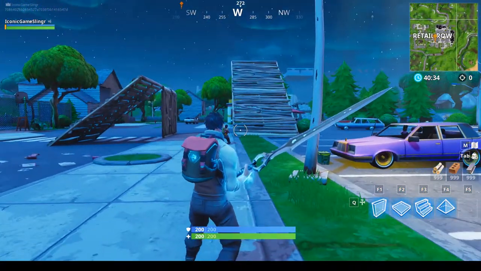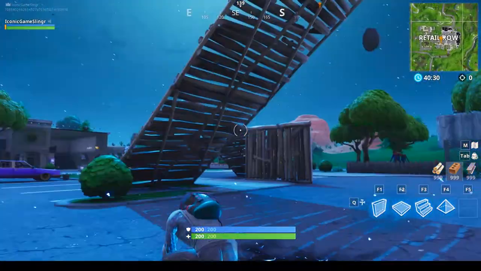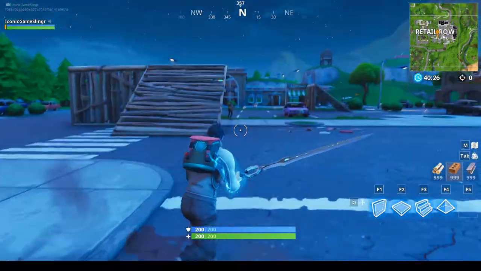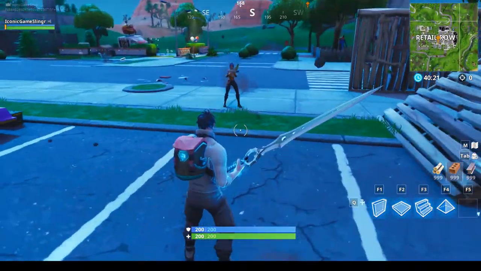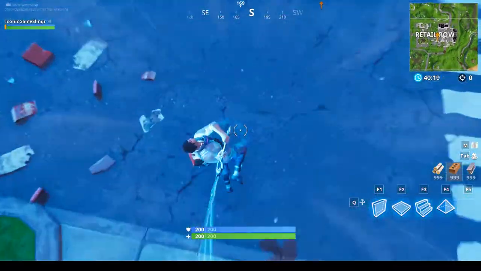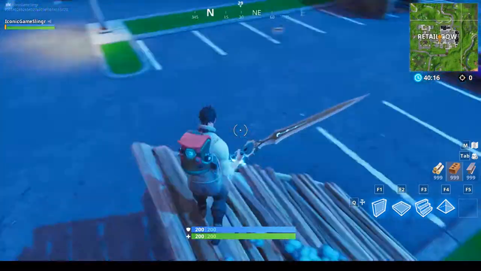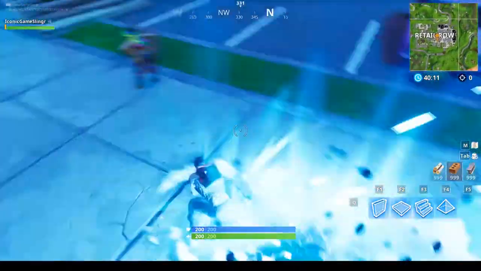So on computer, if you right click, it does a throw attack, okay? You can damage buildings with this with a one shot, okay? But if you hit someone with it, no! I call axe on this sword. You know what, let me start from above. Okay, so if you hit someone with it, it'll do 25 damage.